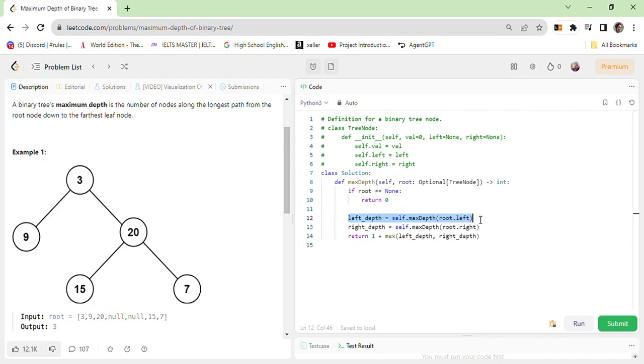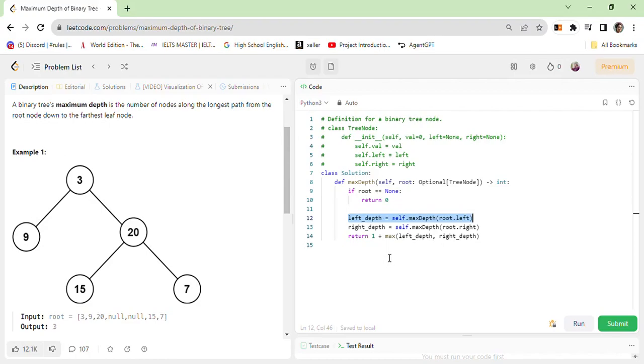So let's enter this new function, and now this node is the root. So we enter another recursive call to find the maximum depth of the left branch of this node. So again we call the maximum depth function and pass in the left node.